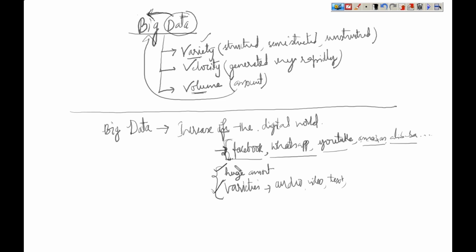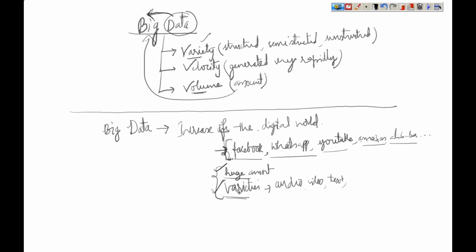So for that, they have to attract their customers, they have to attract the users. How do they have to attract them? So that they can increase their business. Okay, so one thing is they have data. A huge amount of data is getting generated. Taking that data, they have to somehow increase their business.